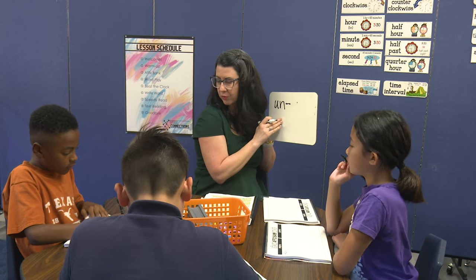Okay. Now we are going to use this word. What is this word? Able. So this word able means to be able to do something or have the ability to. So please look at your affix bank. We're going to add a prefix to the word able, but this needs to be a real word. So what prefix could we add? Unable. Very nice. And if you have another example, you can write the other example. You don't have to write that one, as long as it's a real word. Yes, exactly. Okay, everybody, let's see what our words are.